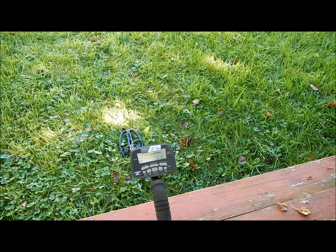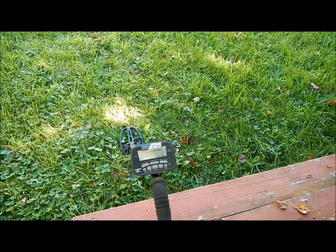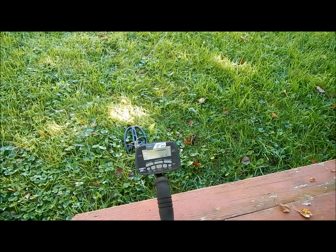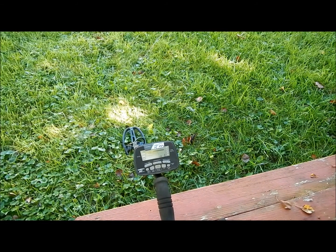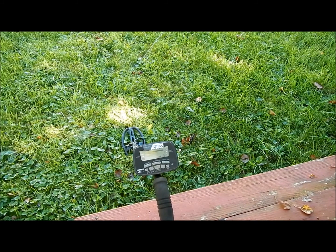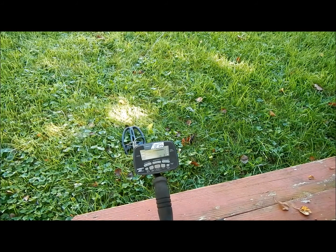Remember that the Garrett AT Pro is also somewhat waterproof, so you can take it and do water hunts, like creek beds and shallow rivers and stuff like that. So you can use it in the water, and I can't tell you how deep you can go, but you can use it like if you were going to go swimming in a swimming hole or something like that. So Garrett AT Pro is the way to go.